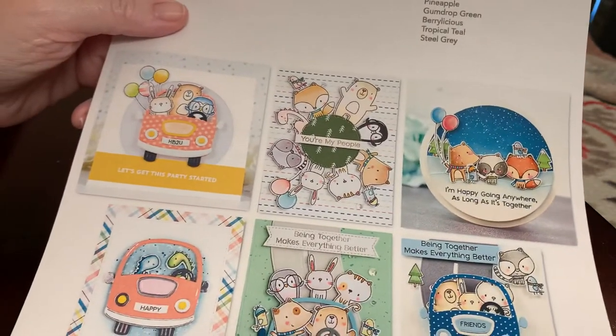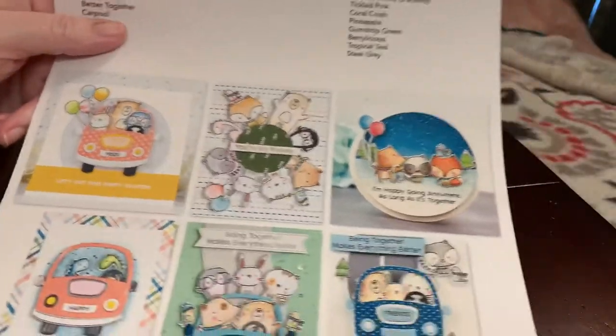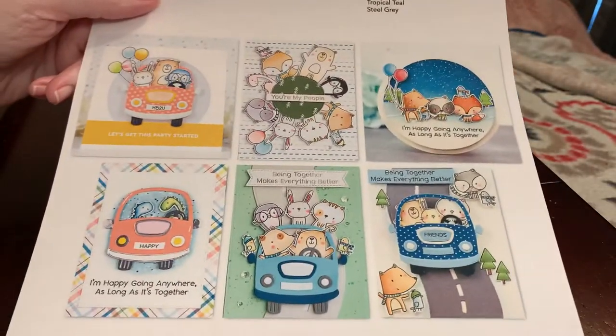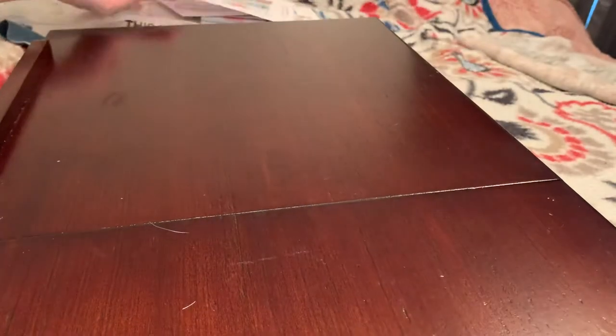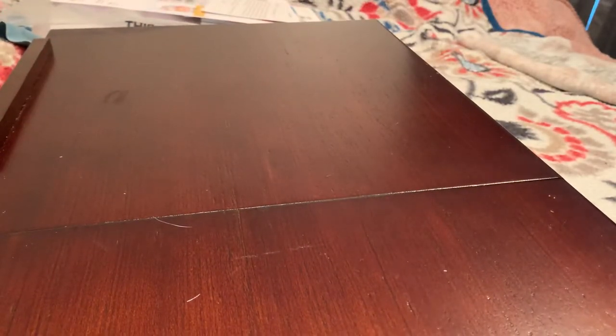Oh my gosh. I cannot wait to play with these. I'm so excited. Oh my gosh. Okay, so that's the kit. So again, that's Better Together. Oh my gosh, can y'all tell how excited I am? Okay, so on to Dollar Tree.